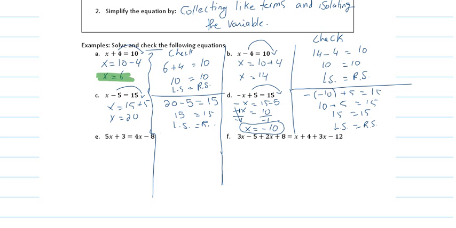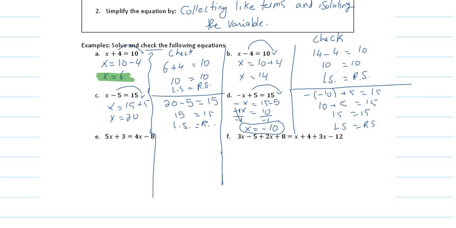So not only do I have to move, for example, the 3 over, but like we did earlier, we also have to deal with that 4x because it's on the wrong side. We have to put it on the right side. We're moving the 4x over, but what is the sign in front of the 4x? Is it a positive 4x or a negative 4x? Positive. So when I move it over, what does it become? Negative. Okay? Because it's a positive 4x, when we move it over, it becomes a negative 4x.